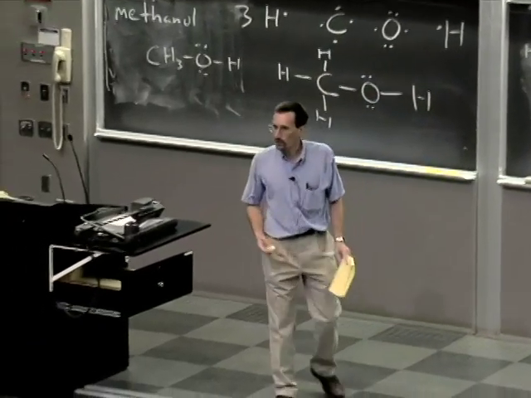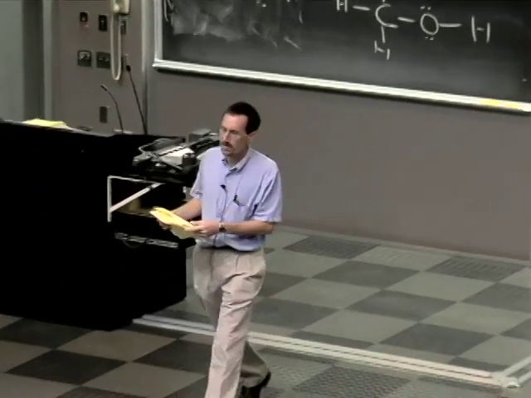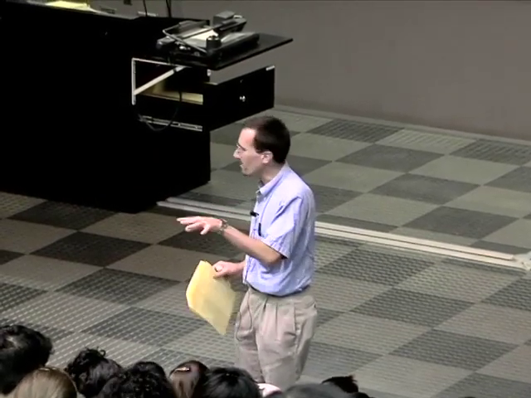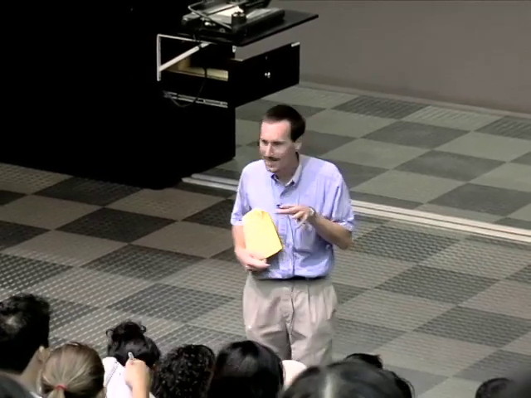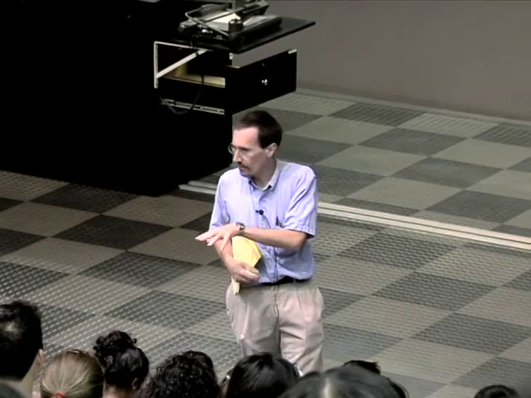The sulfur could have extra electrons as well. We're going to come back to that notion, because this is a molecule that's nice to chew on. We're going to come back to that notion in just a moment when we get to the idea of resonance structures and the fact that many molecules can be represented better by more than one Lewis structure, and together those comprise a complete picture of the molecule.